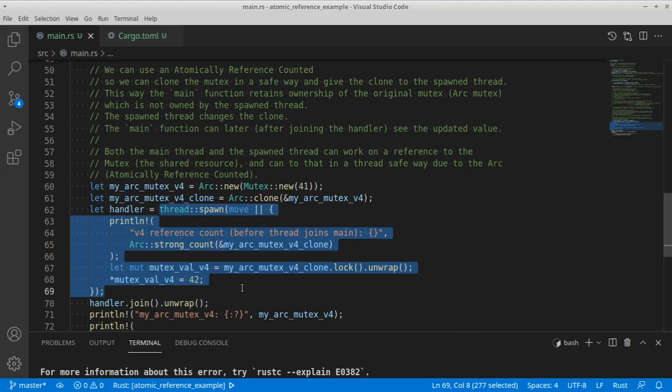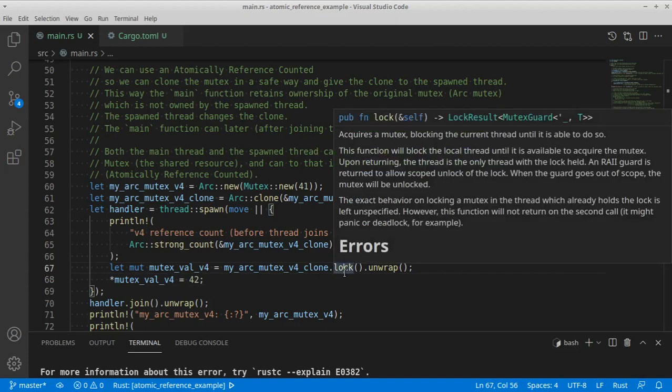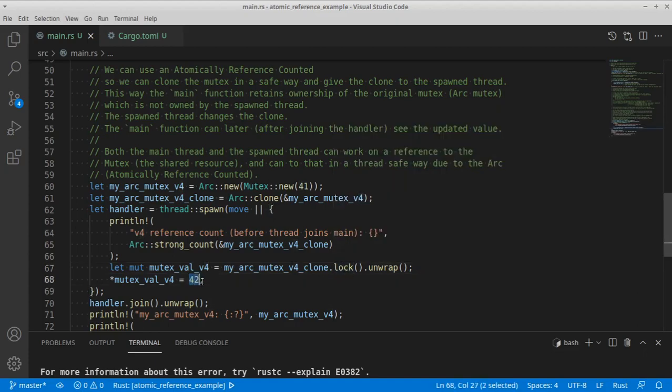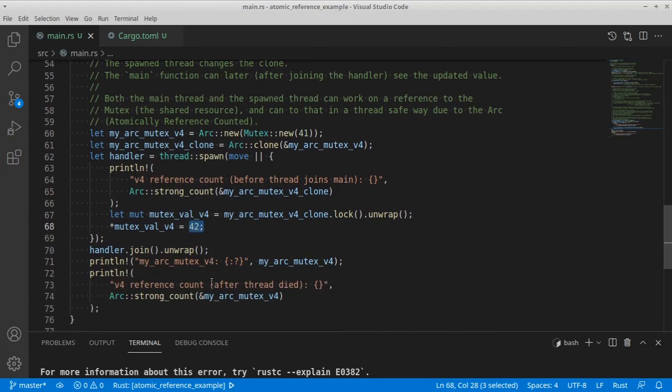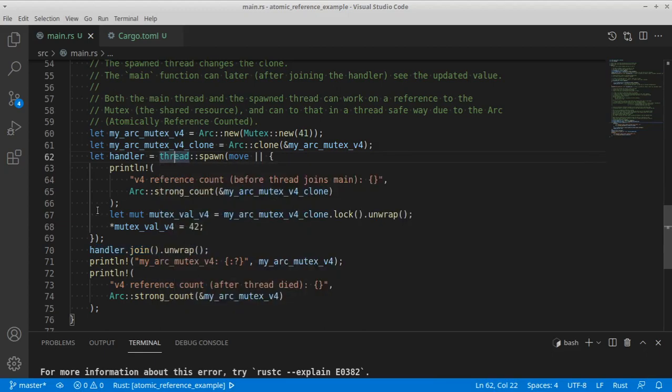And inside the thread, we are able to lock this resource, the mutex basically, and we are able to update the value held inside the mutex. Eventually, we're going to join this thread, so we wait for the thread to finish the execution, and we're able to print the value that has been updated by the thread.